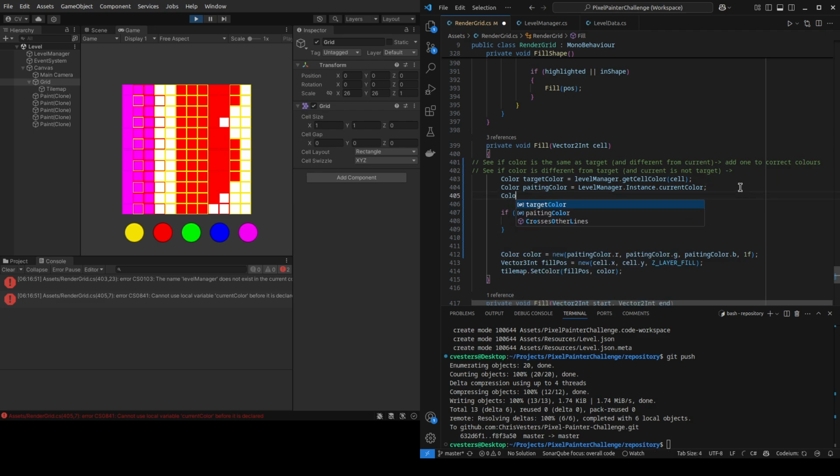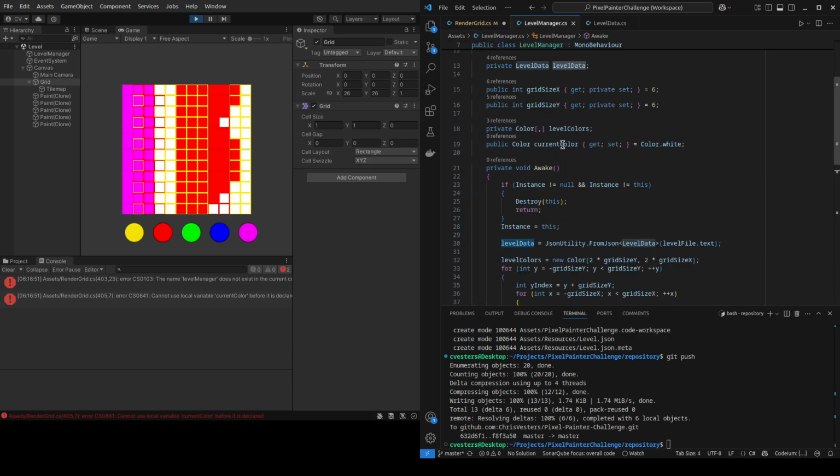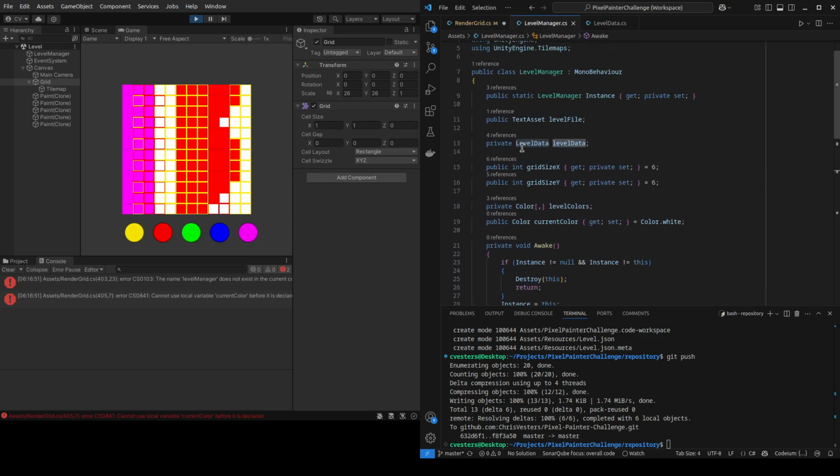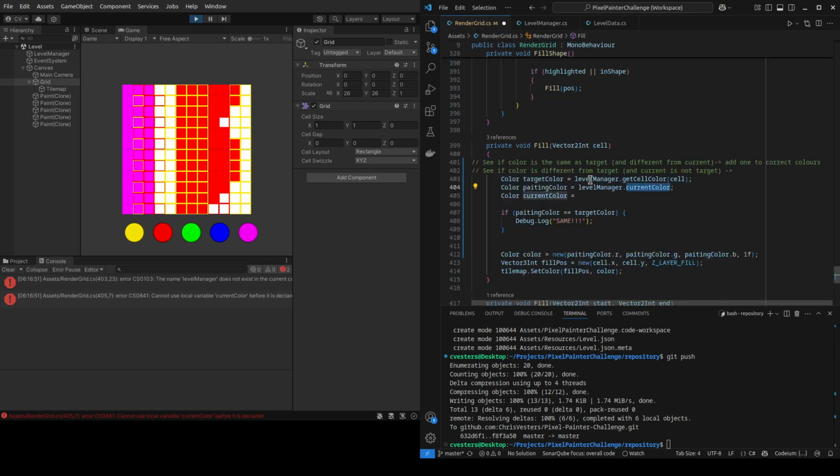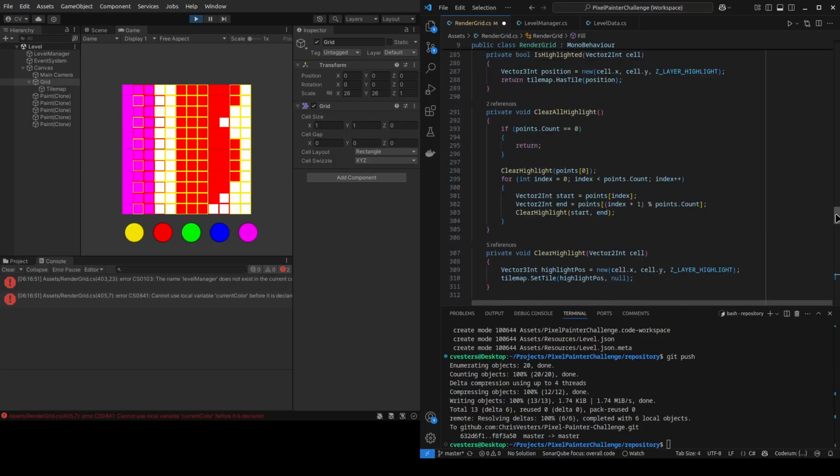Because then I also have a color, current color. Oh my god, and why is level manager here with an L? I have the, oh, that's so weird.